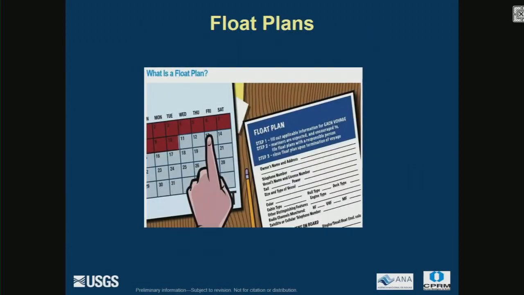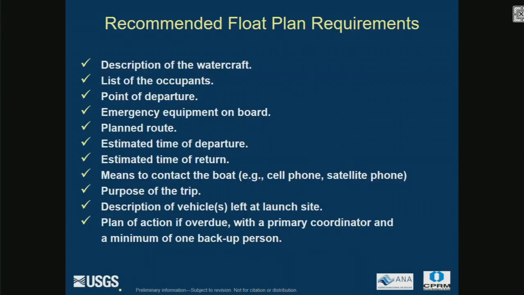Float plans. Also very important. So, recommended float plans that we follow: we have a description of the boat, a list of how many people are going, the point of departure, the planned route, those types of things. A lot of times these things are routine, and so really the only thing that needs to be changed is maybe the date, the number of people going, and the location. So it makes it more simple. The means to contact the boat.